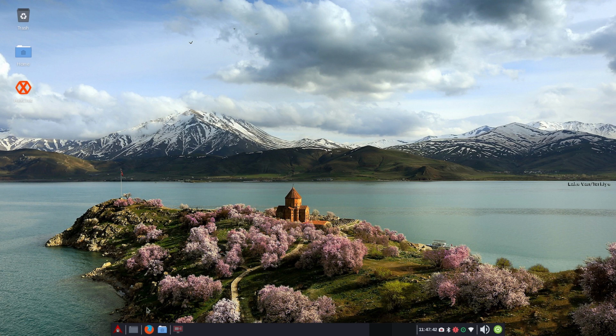No issues there. You'll notice within Xfce, they've got kind of a unique panel layout here where you're kind of centered here. This is easy enough to change if you're someone who likes a full panel. The panels inside of Xfce are extremely easy to change. Maybe we'll take a quick look at that.